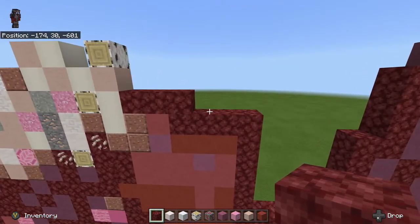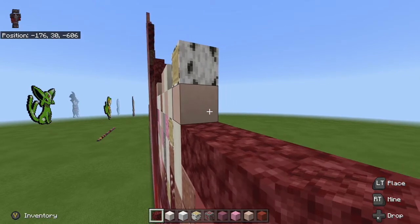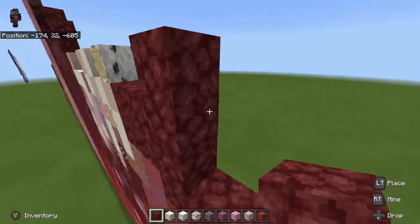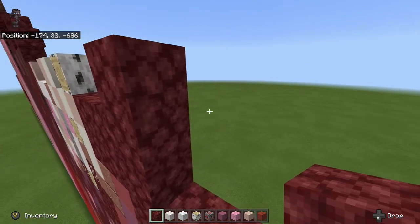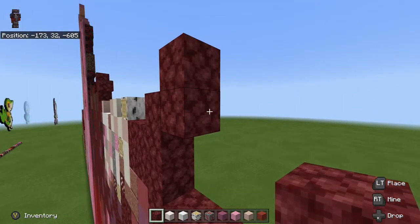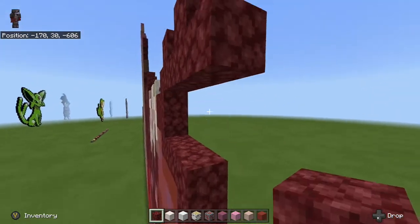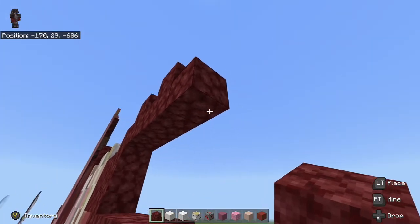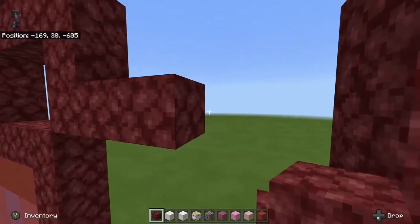We're going to go over here and build up, over, up, over, just kind of do it like this. I was just outlining the area we need to basically build in. So now, from this white terracotta right here, we're going to go one, two, and then one, two. And then we're going to go one, two like this — go down right here, go down one and go one, then up again, then over one again. Then go down to one, two, and go one, two, three.